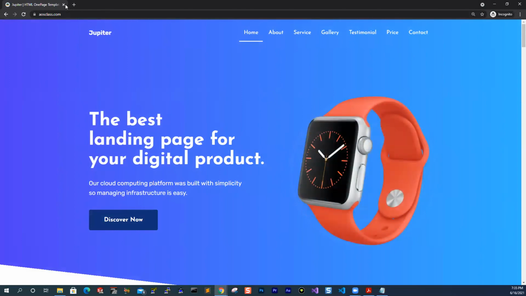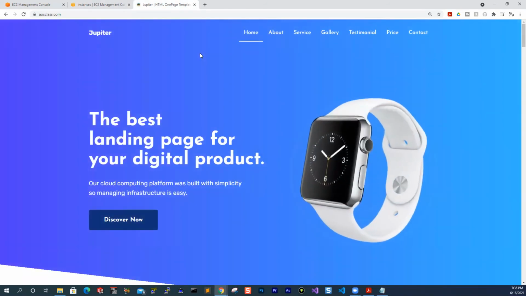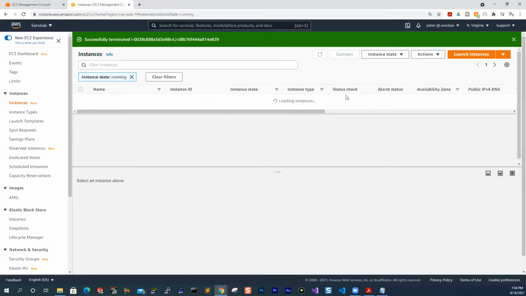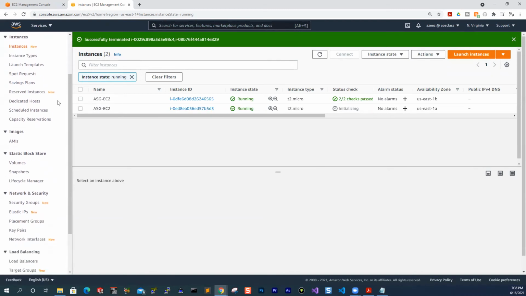And you can see now that I terminated the EC2 instance that I created manually, right? And I can still access my website. That is because my auto scaling group is creating this new EC2 instance for me. Even though it's saying initializing, it has already passed. So even you see that one has passed. That's why I can access my site. And the other one will probably pass soon, right? But when it's showing initializing, it means that it has probably finished the part where the configuration to access my site is there. Now, if you go to your target groups, right?